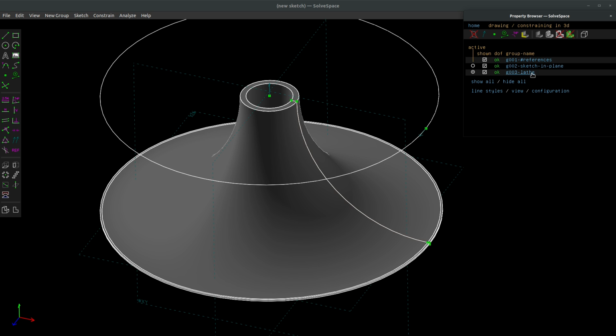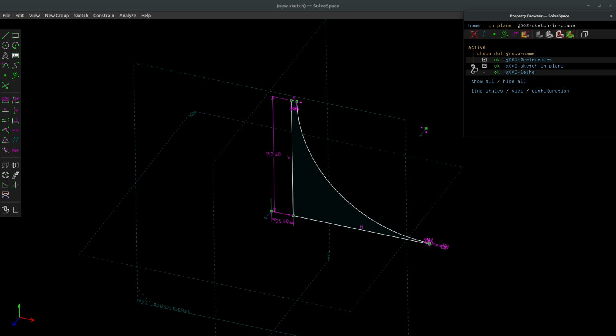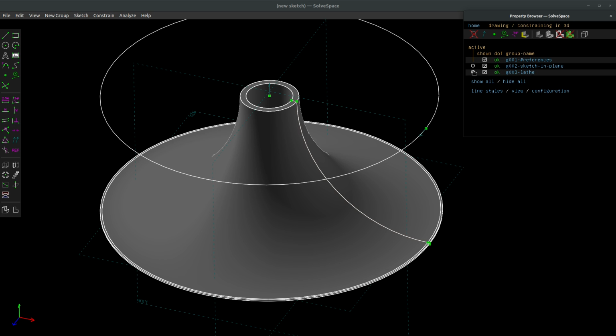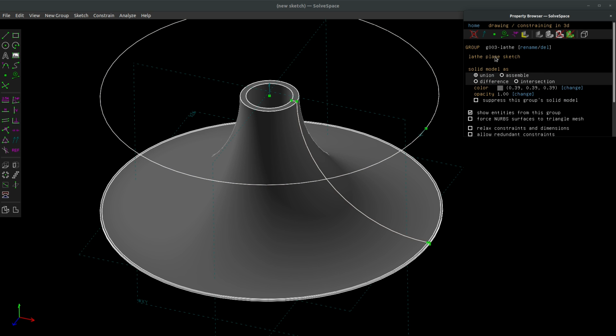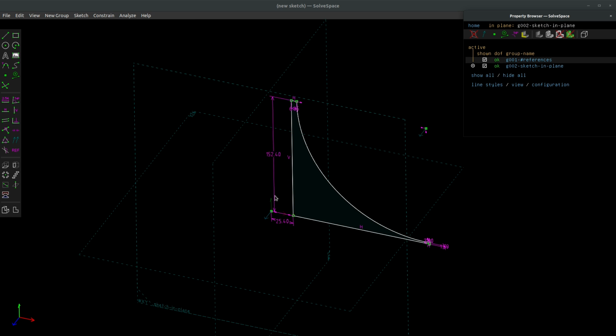So in the history tree, you can see our revolve, or what they call lathe, is added to the tree, and I can roll this back to view my sketch, and I can roll it back forward again. So we are fully parametric here, and I think it's a rather convenient way of doing it. Let's hit the delete key, or actually, you go into the lathe, right? So I click on lathe, and I hit delete, and that rolls me backwards.